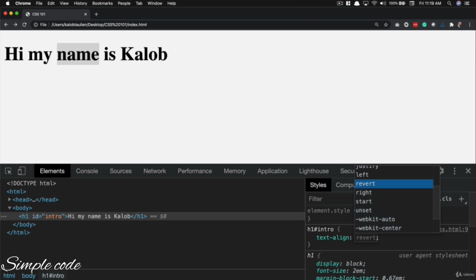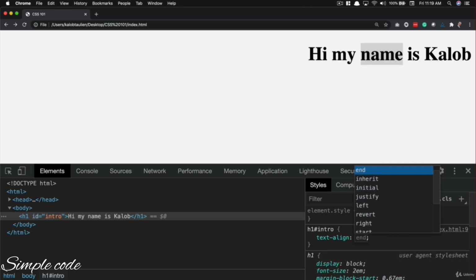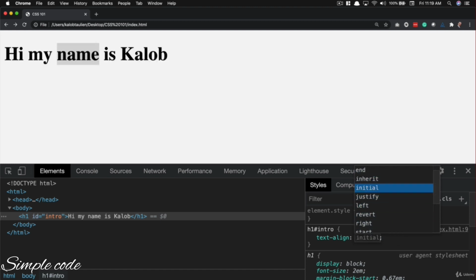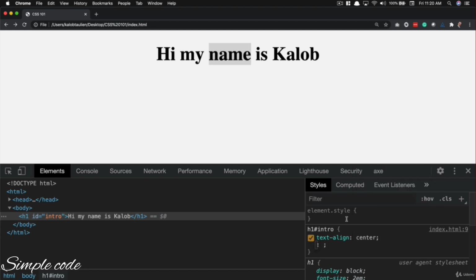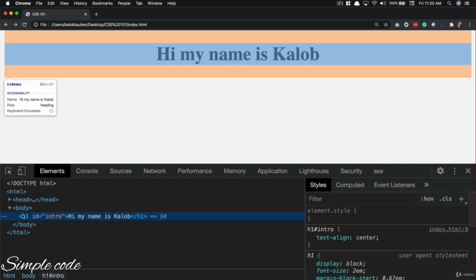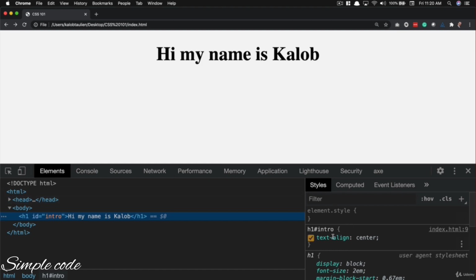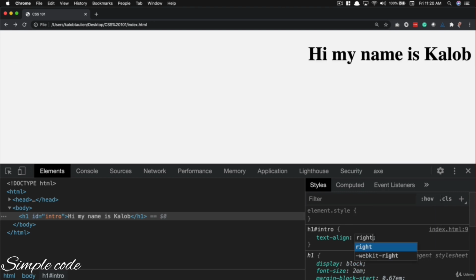The ones that you're probably going to work with are going to be left, right, justify when there's enough text, and we're not going to get into that one, and center. So left, right, center, and maybe justify. In this lesson, what I want you to do is create some text, use like an H1, and change that text alignment to be centered. Then open up your inspect tool and change it to be right, like that.